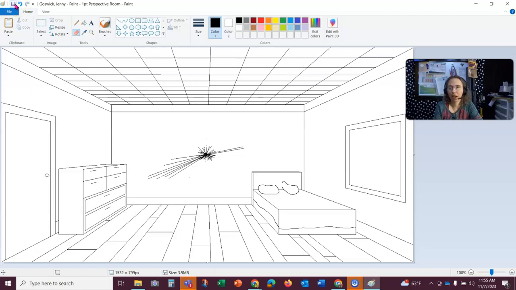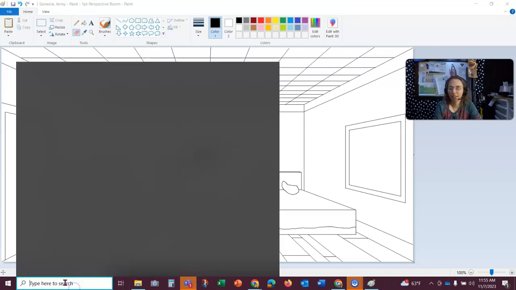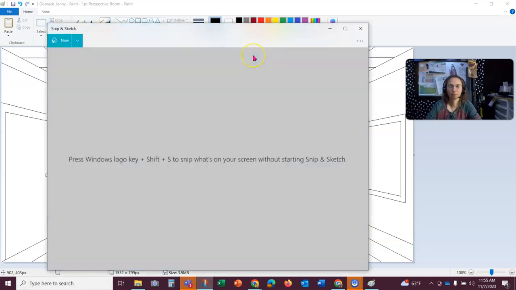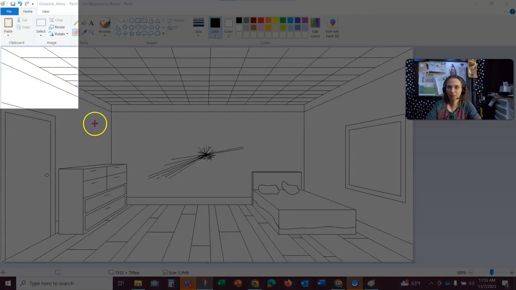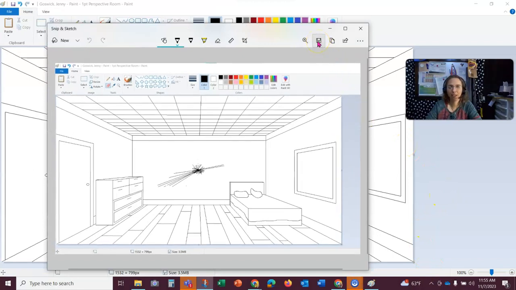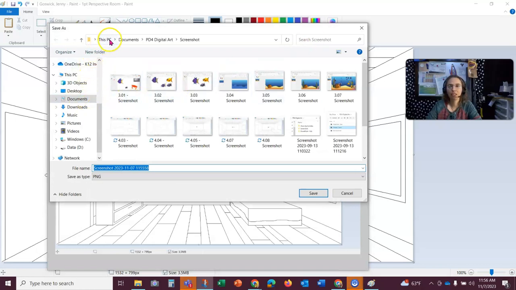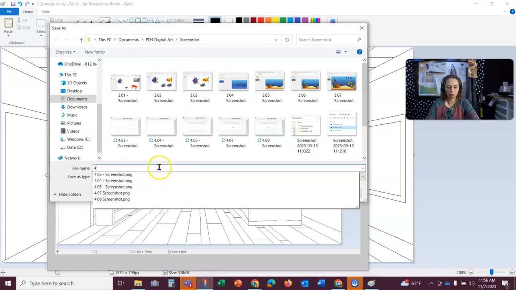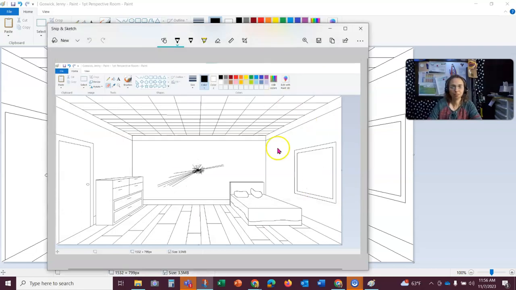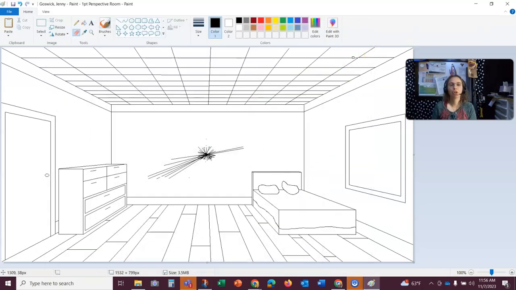So I'm going to hit that Save button up at the top, and I'm going to go ahead and get my Snip and Sketch tool going here. I'm going to click on the New button. I'm going to start up here in the top left-hand corner, drag down across the composition, get most of that program in that snip. I'm going to hit the Save button on my Snip and Sketch program. I'm going to make sure that this screenshot is in my Documents, in my Digital Art folder, and in my Screenshot folder. This is lesson 4.09, Screenshot. And I'll click Save. I now have that screenshot. I'm going to copy it to my clipboard just in case. I'll paste that into my daily sketchbook to show my progress for the day.